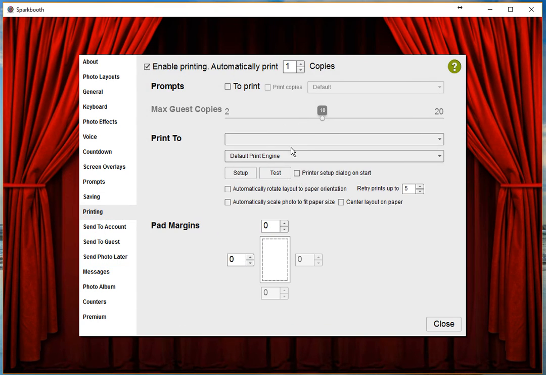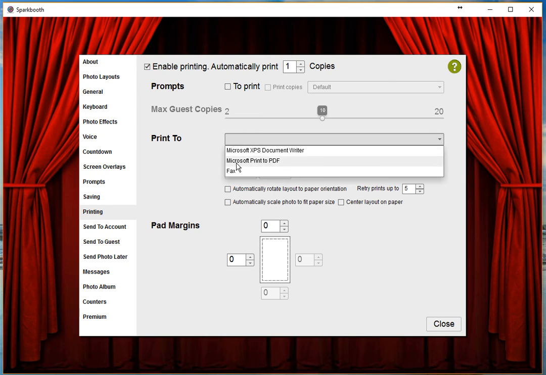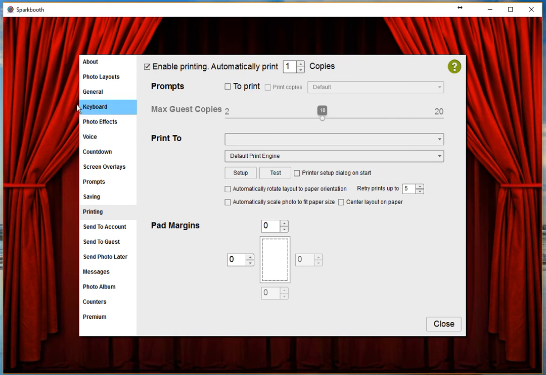Printing. Typically, you're going to see in here with a Hootbooth, a Sinfonia CS2 printer is going to be selected. Once that's selected, you will not need to access this area again. What you may change is whether or not you want to enable printing, automatically print a copy. You can prompt to print, and you can prompt to print copies.